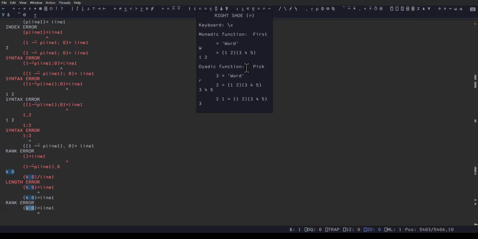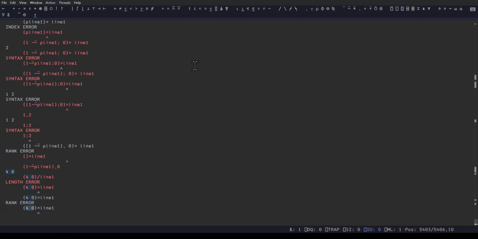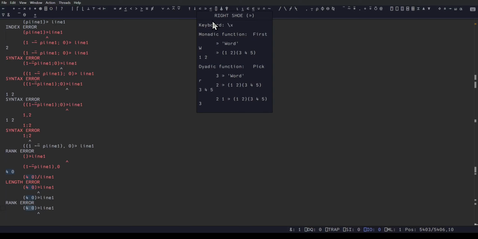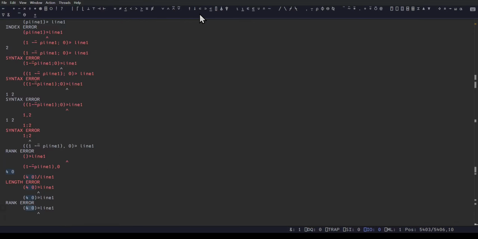Pick. I would love it if there's some sort of syntax highlighting here, so I can tell that's a header at a glance. That way, when I'm scanning this for what it is, it's fine. Yeah, two. Okay, so the second one here picks this guy, so that's the rank error, I guess. So from the second one, it picks the first one. Okay, great. So that means I can't pick two things at the same time. I don't think.